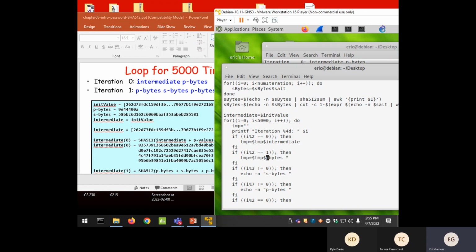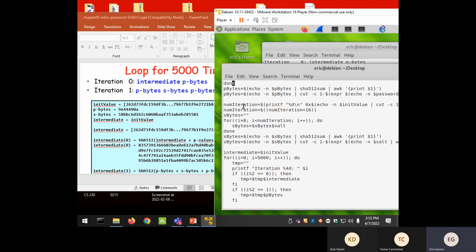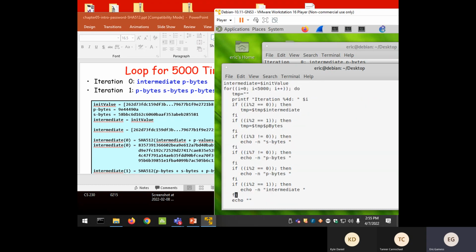The string for the p byte, we call it p byte, like that. Lowercase p, uppercase B, and YTES. Okay, we can see, for example, here we can see the S byte still in this program and the P byte. We call it like that. So it's why I just did that. Then if it's not a multiple of 3, we want to take into account the S byte. So we are going to update temp. It will be the old value of temp concatenated with the S byte.